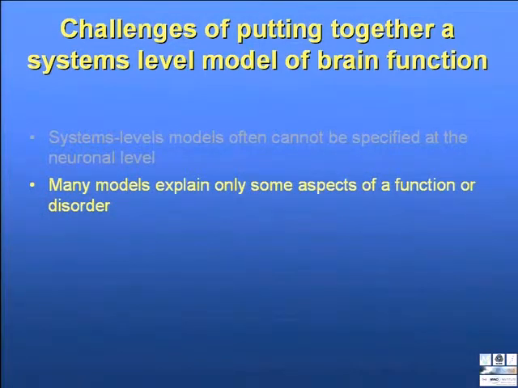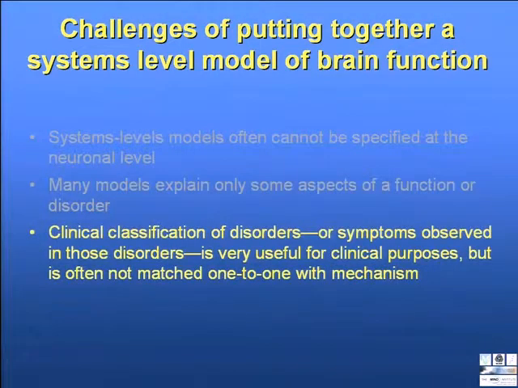Many models only explain one aspect of a functional system. For example, they might model healthy function in a system, but they aren't able to model disordered function of the system, or vice versa. So one of the challenges is to build a model that can explain both. Clinical data is absolutely critical in putting together a model because that gives us a lot of clues, just like imaging does. But the tricky thing is it often doesn't match one-to-one with mechanism, and that can be really misleading sometimes. You say, okay, we're going to correlate our findings with this symptom, but it doesn't always get you back down to the mechanism.